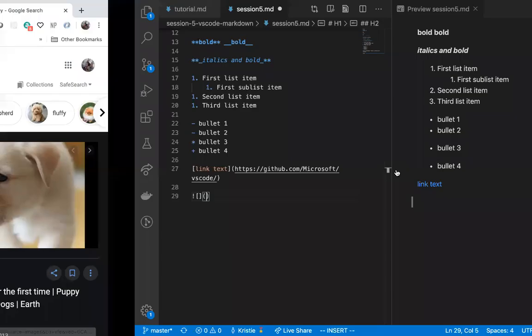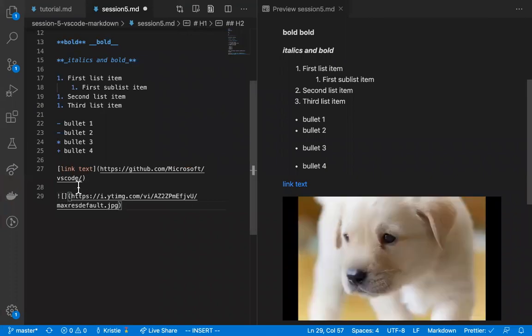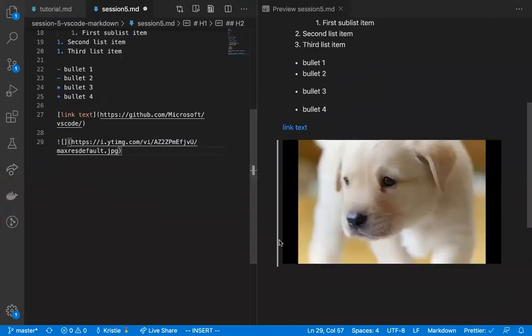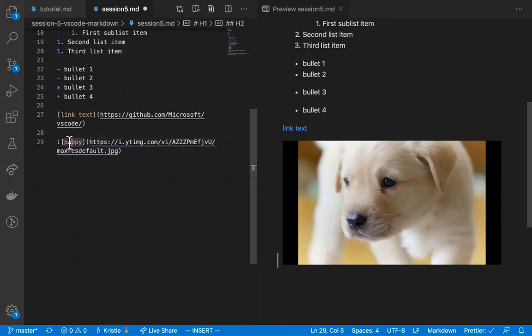And copy the image address and put it in the parentheses, and then it'll show up. Ooh, and then notice this exclamation point. And then in the square brackets, you want to put a description of the image, and this is important because it's the alt text, which is used by screen readers to say what the image is.